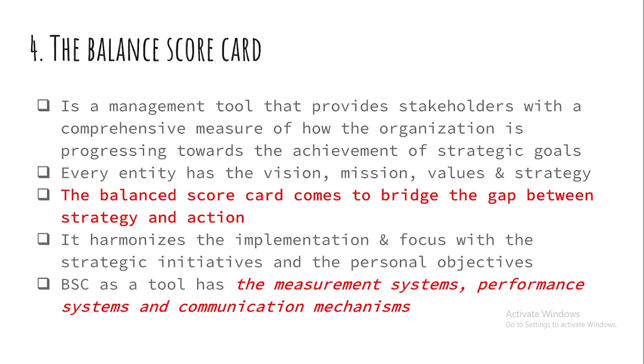It's a measurement tool. It's a tool used to measure systems, performance systems, and communication mechanisms of an organization. So if you want to measure your systems, performance systems, and communication systems in an organization, basing on your new strategy and action plans, this is the right tool to use, a balanced scorecard.